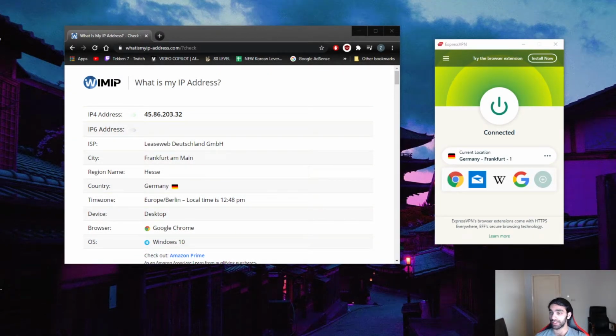Today we're going to be taking a look at how to change your IP address into a Malaysian one. How do you get a Malaysian IP address from anywhere? As you can tell, the best way of doing that, or maybe the most effective, quickest, or reliable way of doing that, is by using a VPN.